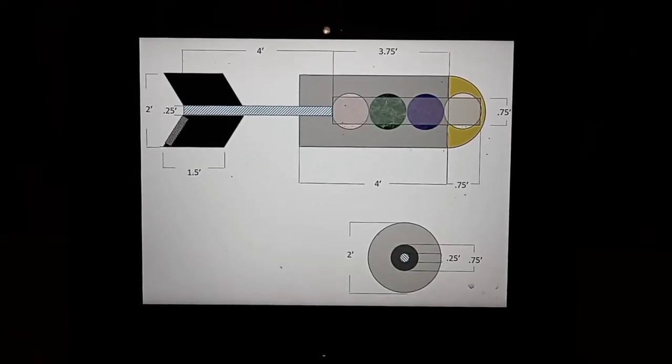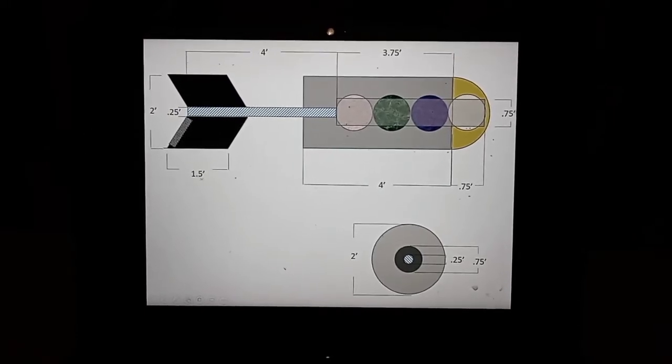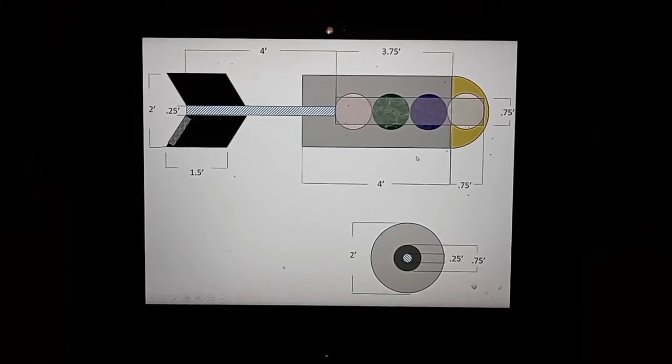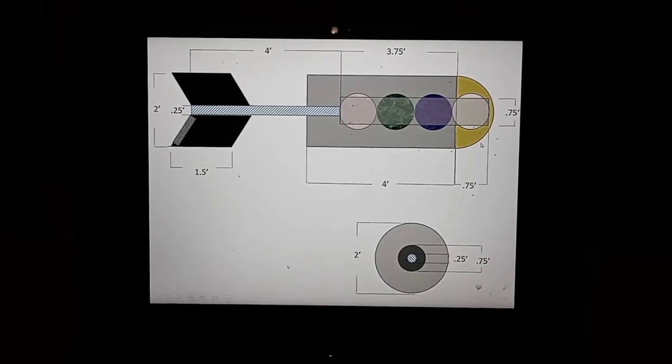So let's go ahead and start by going over the materials list. I've got a schematic here I'm going to show you a picture of and we can go from there. So this is the schematic for this thing. I've got this foam tubing cut to about 4 inches right here. This is half of a 2-inch foam stress ball. I'm going to show you all these components — I'm just going over the schematics.